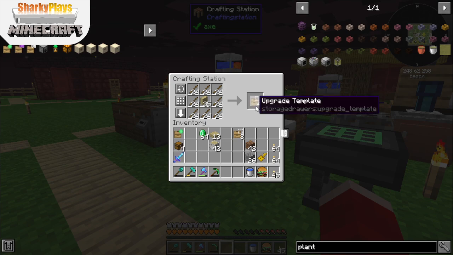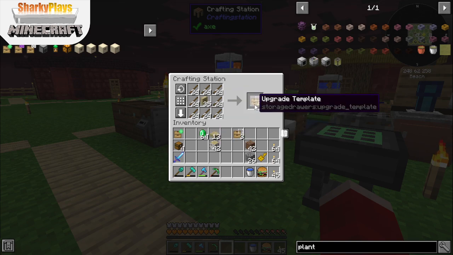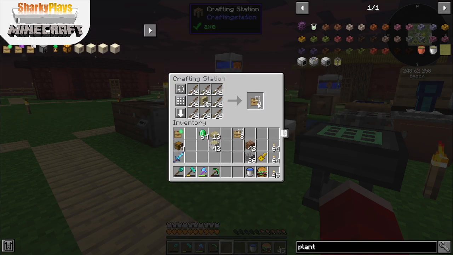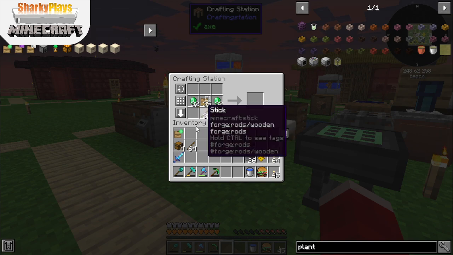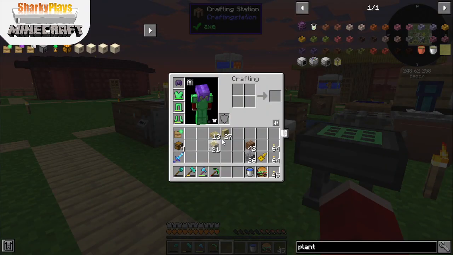But wait a minute. Wait a minute. What am I even thinking? Making that many drawers. So every one of those makes 4 upgrade templates. I knew that. I only need one of those per thing. So we only actually need 35 of these. There we go. So all those are useless extra drawers now. Alright.